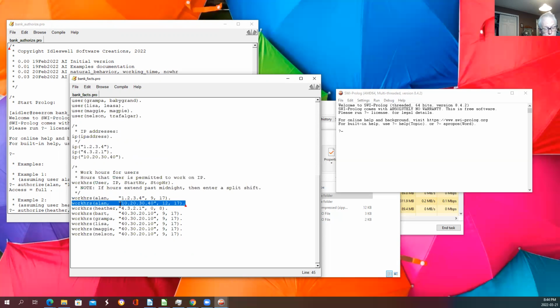This user may also work on system 10, 20, 30, 40 between the hours of 12 and 17. Those are the facts that I have defined in here.